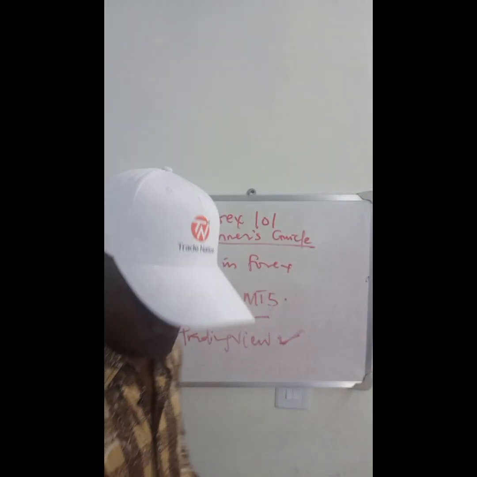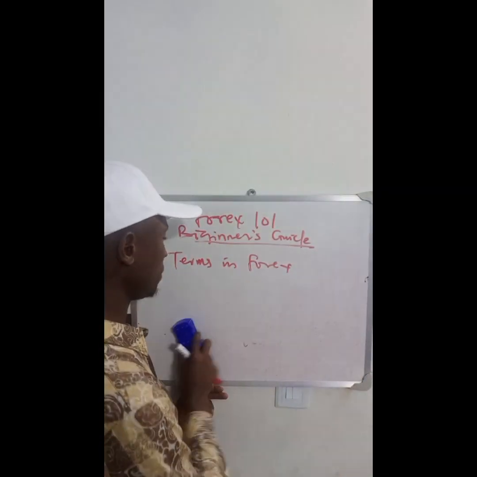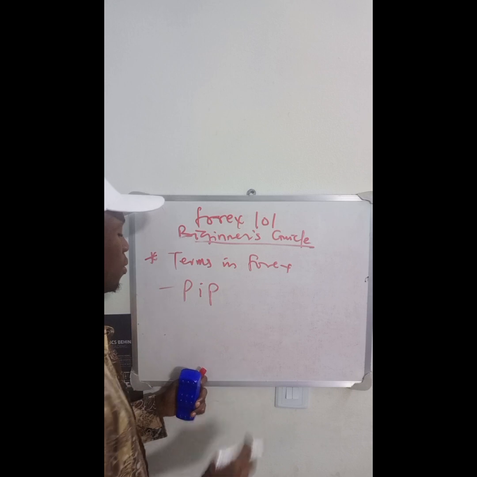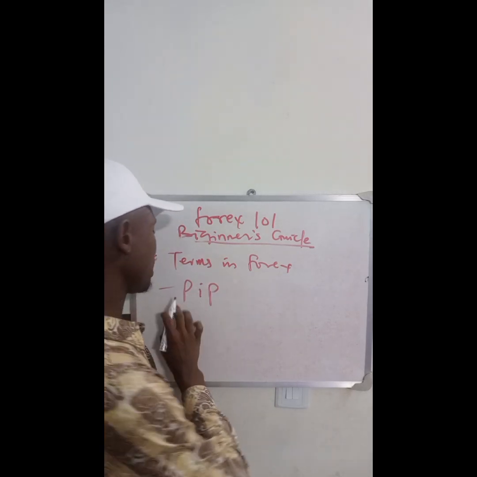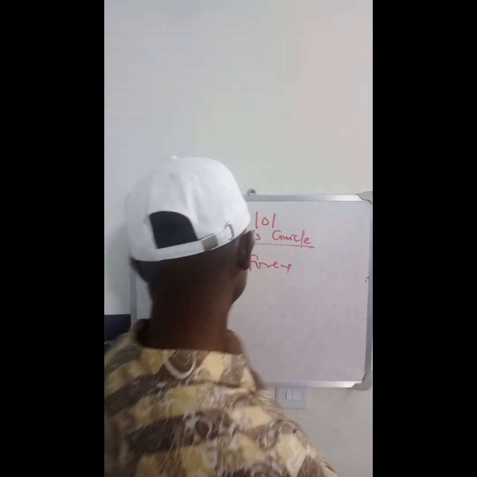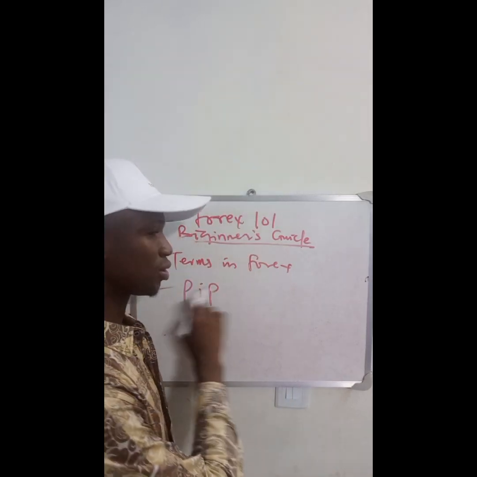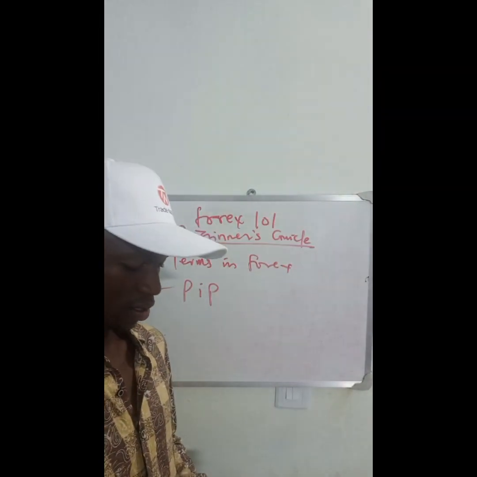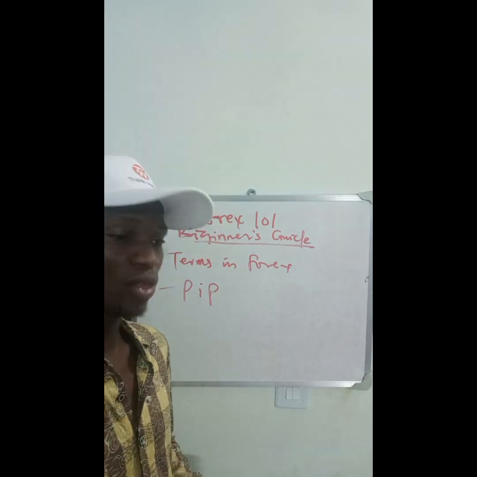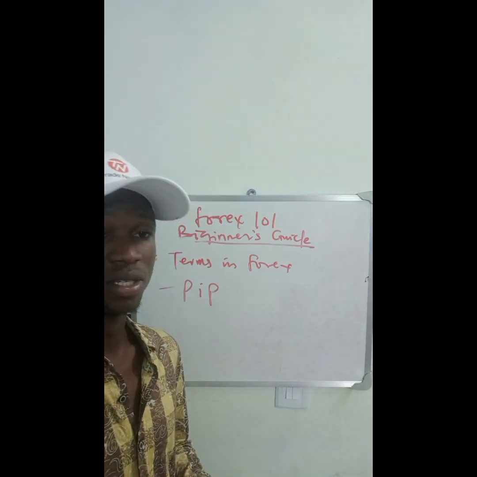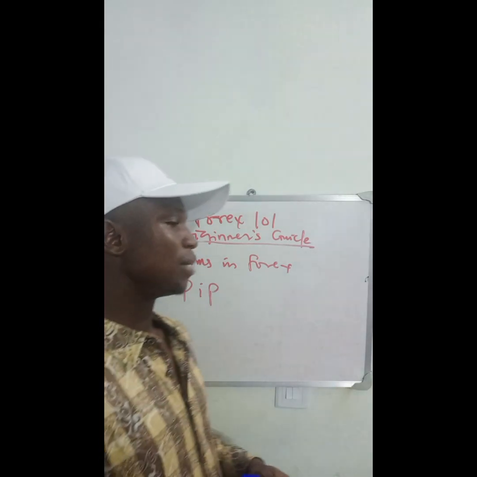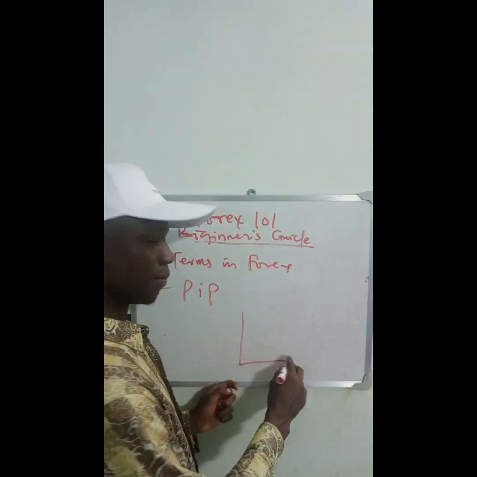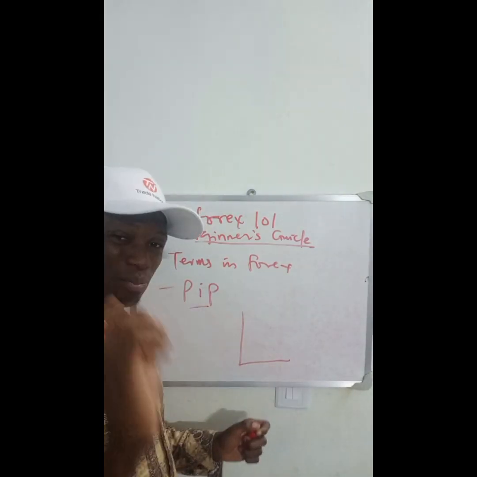So now let's go to, what are pips? Let's go to pips now. People call it percentage in points. Some say percentage in profit or something. It is the measure of the movement of price, just as time is measured in seconds or in minutes. The movement of price in the chart from one point to another can be measured in pips. We measure the movement of price in pips.